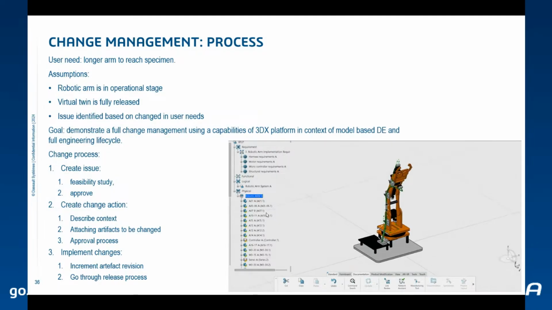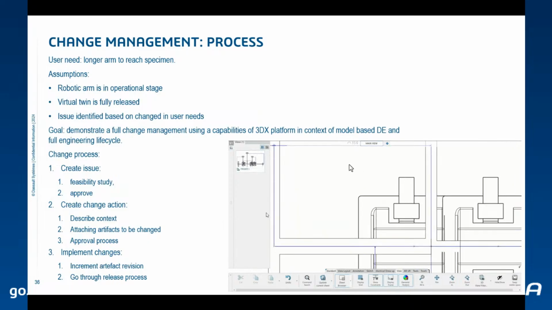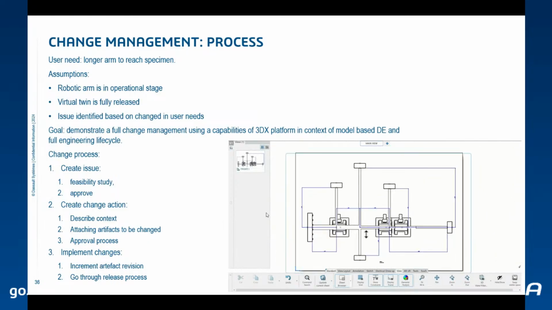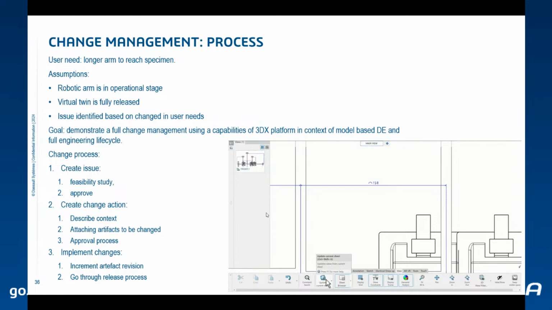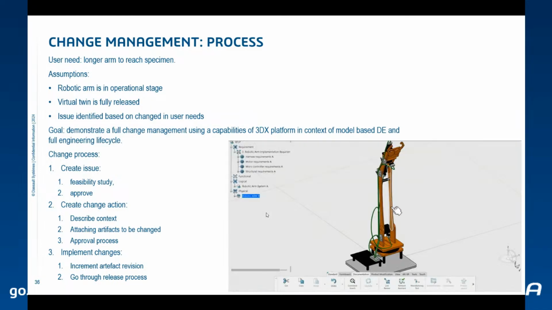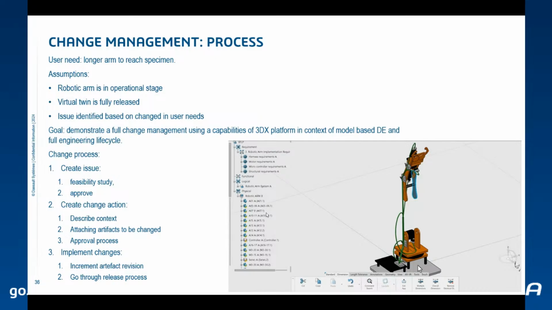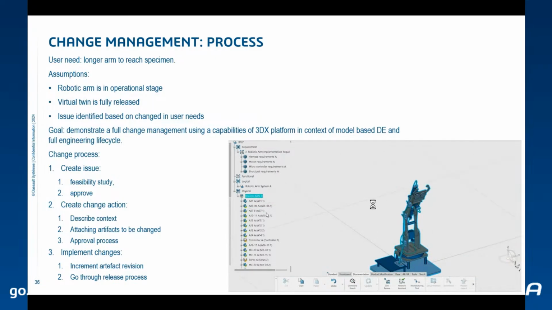But you might see the missing piece. Actually, we can change the length and we can go with the new characteristics, but how will we check virtually that it works? So we need to check the motors, that they are powerful enough, and we need to check the space in which this robot exists, that it will reach the required target. It's because the requirement is the long arm reach, and it will not collide based on its path with other robots in that space. So that's what we do with the testing, and we'll demonstrate how we do it.